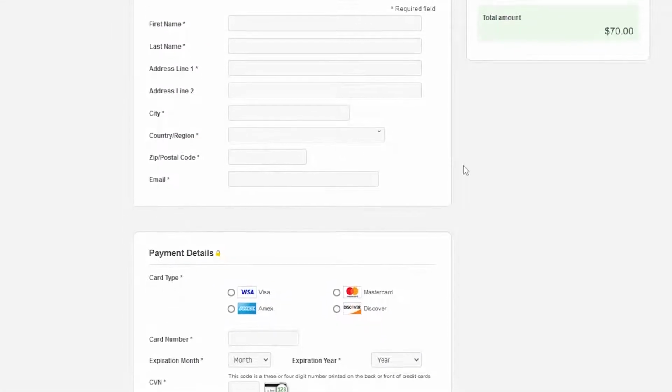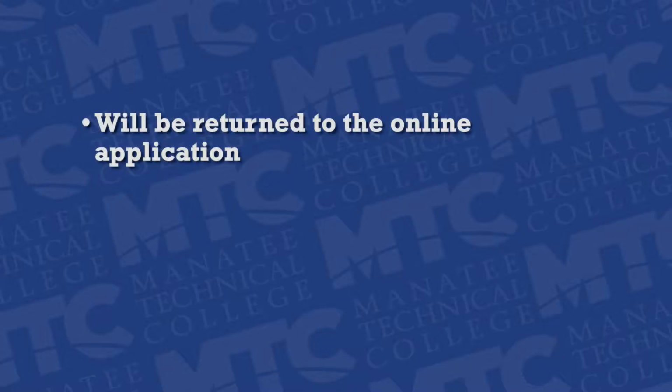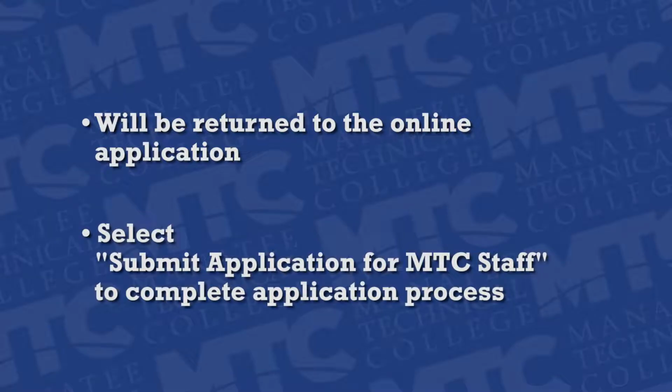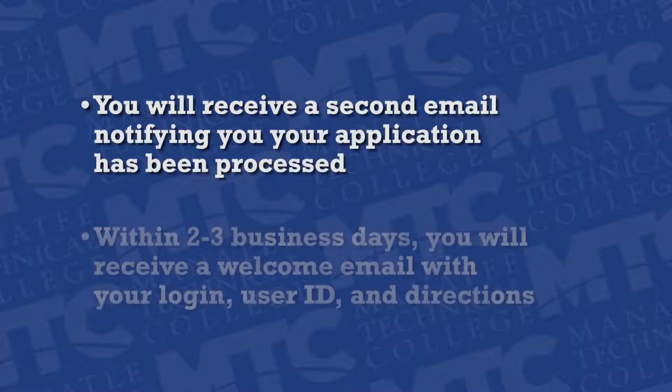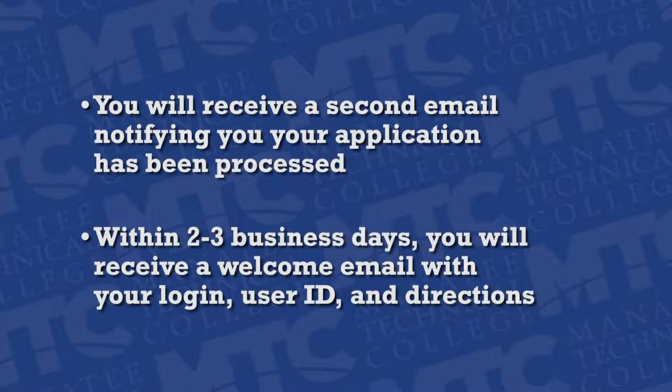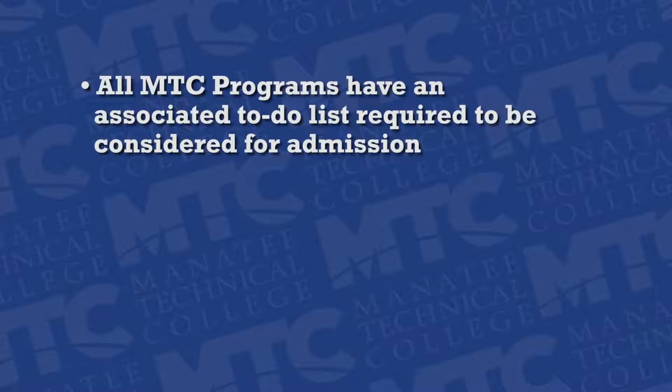Enter your credit or debit card information here and click Pay at the bottom of the screen. After successfully submitting your payment, you will be returned to the online application and need to select Submit Application for MTC staff to complete the application submission process. Once submitted, you will receive a second email notifying you that your application is being processed. Within 2 to 3 business days, you will receive the welcome email providing your login, user ID again, and directions on how to access the to-do list. All MTC programs have an associated admissions to-do list, which is required for admissions.